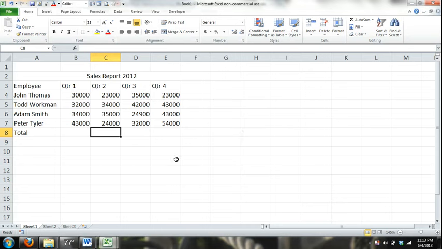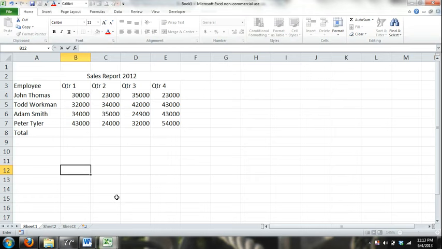In Excel, to enter formulas into a cell, you're going to first enter the equal sign. That tells Excel that you're about to enter a formula into that cell. Now in Excel, there are operators, just like with regular math: the plus, and that's how you add, minus to subtract, forward slash for division, and we use a star for multiplication.